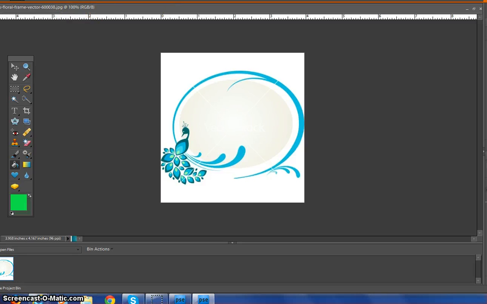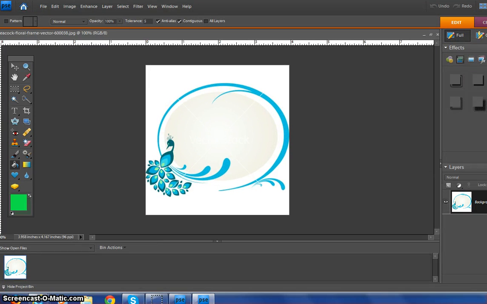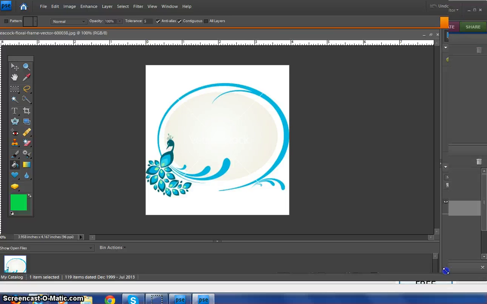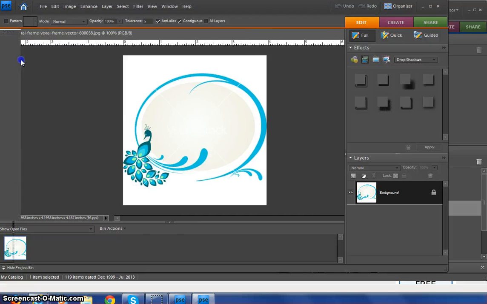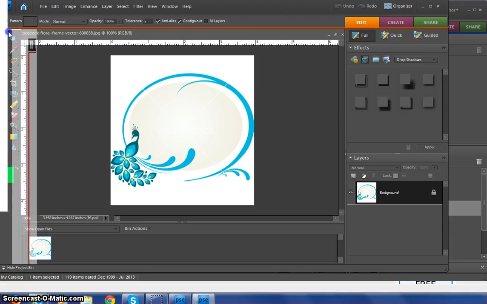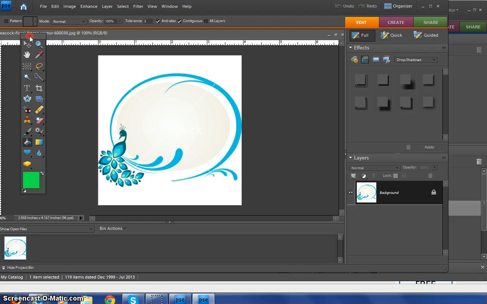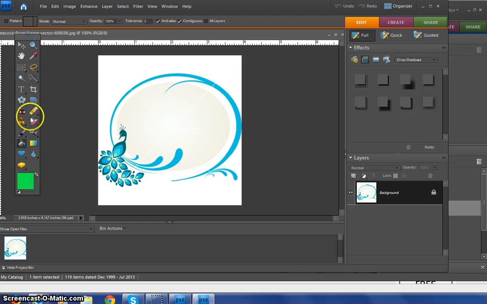I'll know that I'm in editor view when I see all these editing tools located over here. Let me reduce the size of my screen so that you can see it a little bit better. If yours is banked over on the side, you can pull this out and you can put it into two items like this.